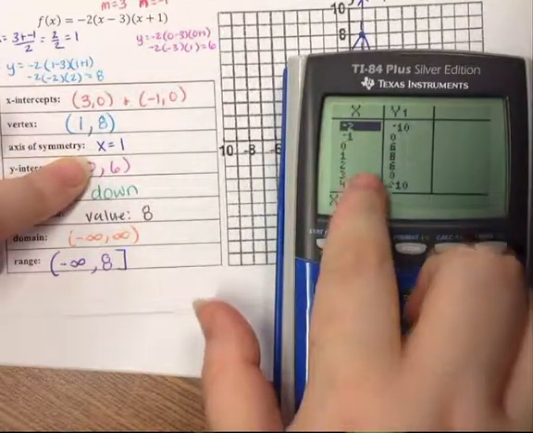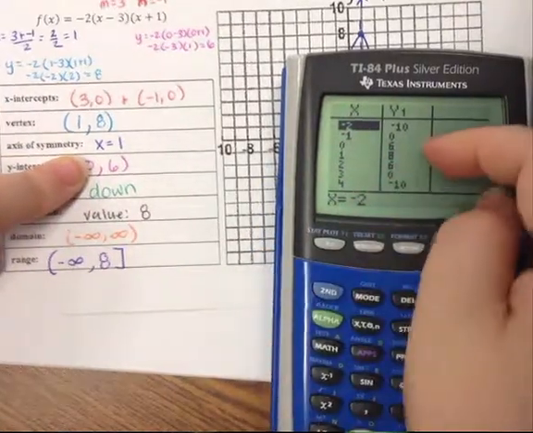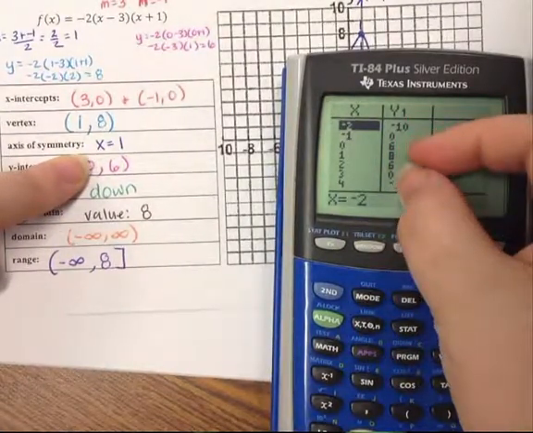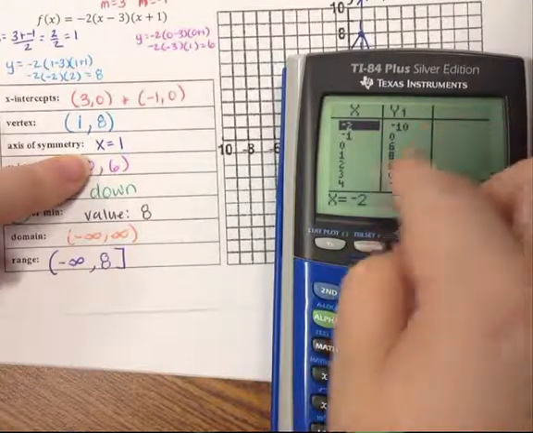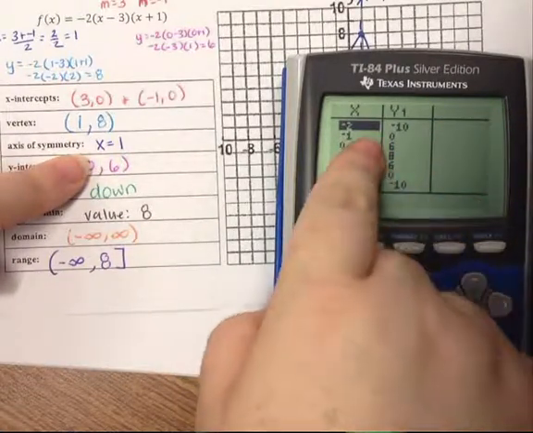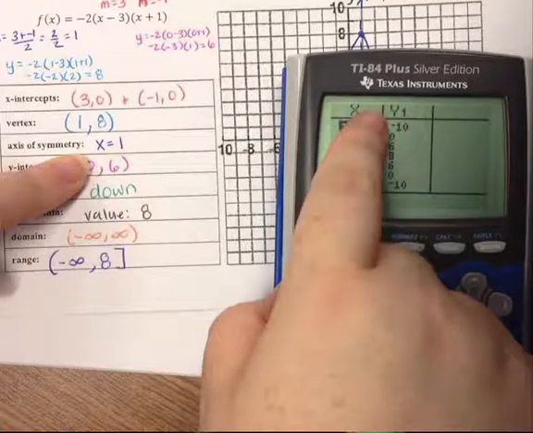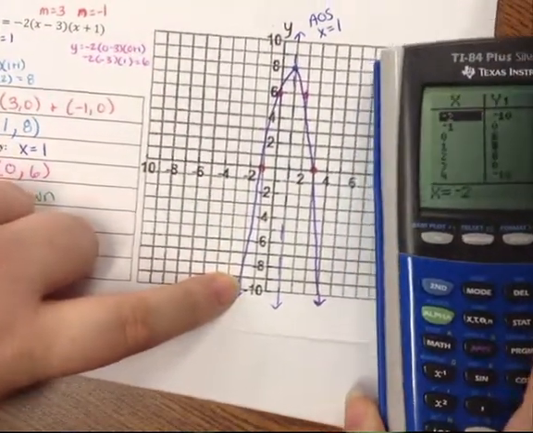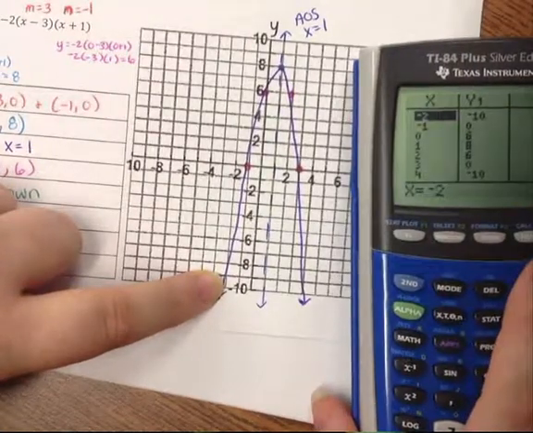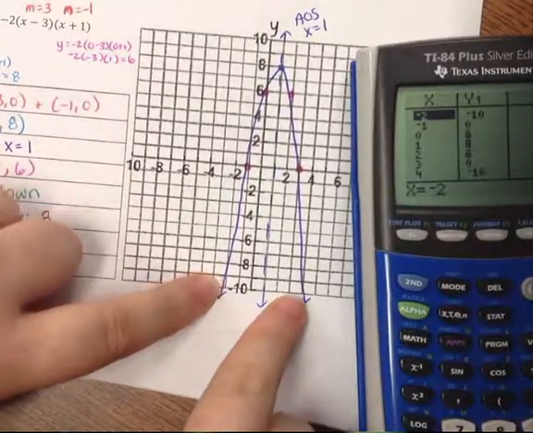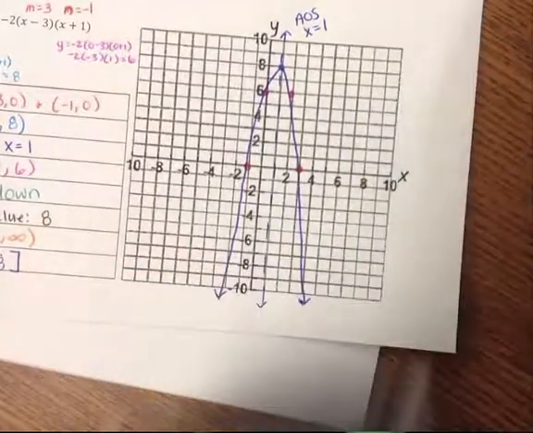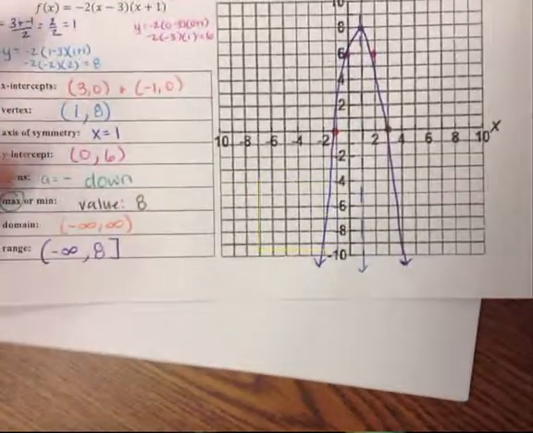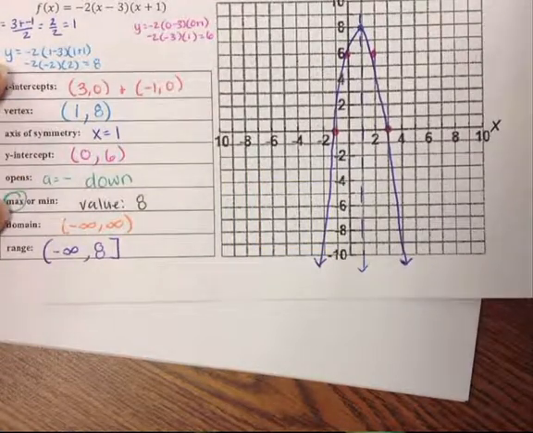Now I can also see other coordinates here. Do you notice that these values are the same as you get closer and closer to that 8? It's because this is symmetrical. That 1, 8 is your vertex, and you can see that by the 6 and 6 and the 0, 0, -10, -10. So my -2 value should have actually crossed at -10, and then my 4 value should have crossed at -10, which I got pretty close to. This is how you actually graph and do the charts, the important information when you're in factored or intercept form.